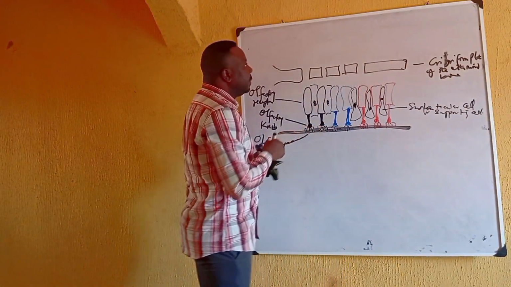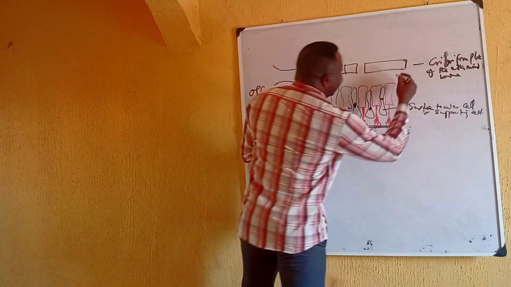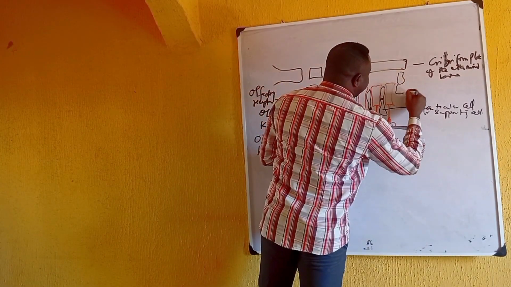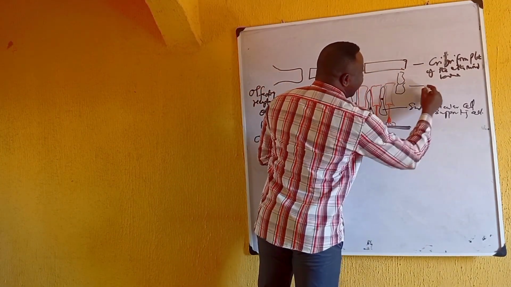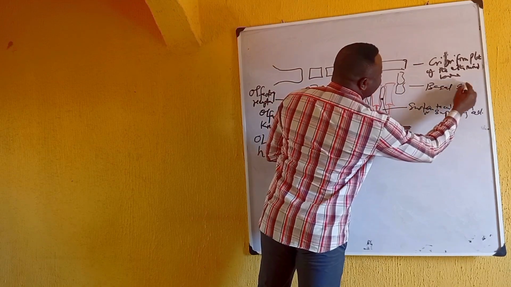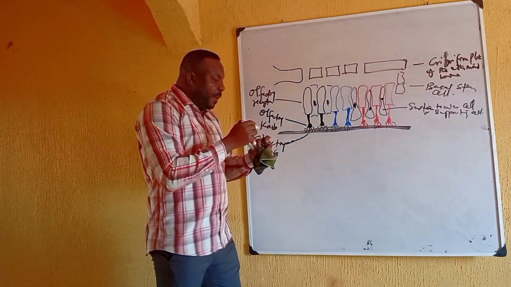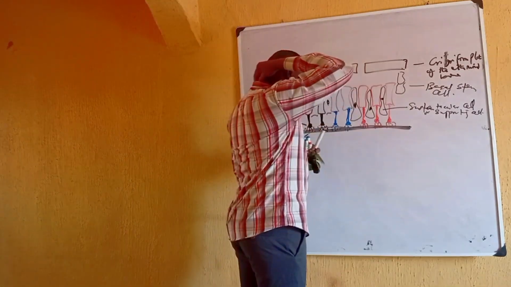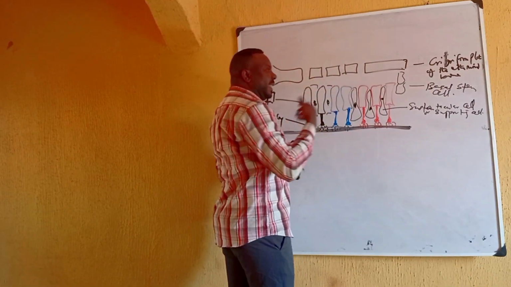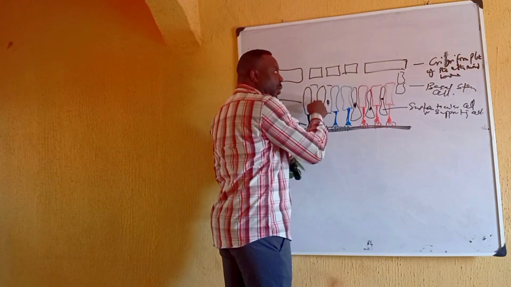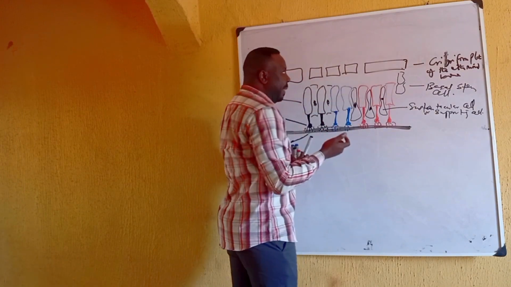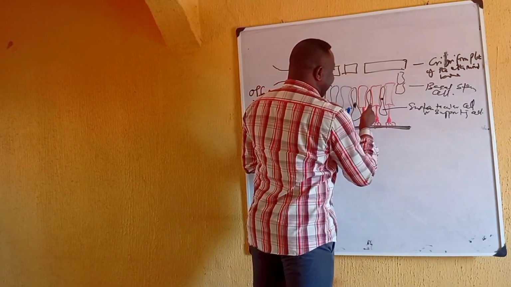We still have another one, which we call the basal stem cell. The basal stem cells are actually responsible for generating new olfactory receptors when the old ones become damaged. So they are very important.